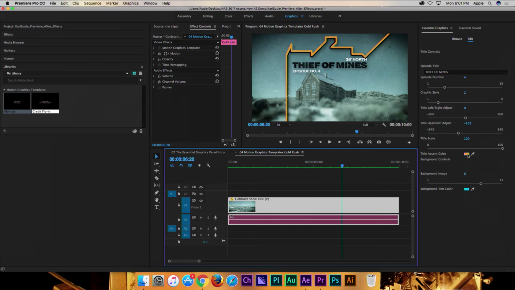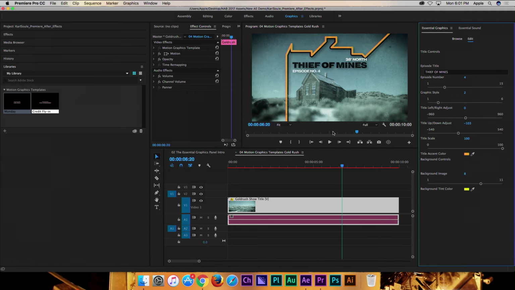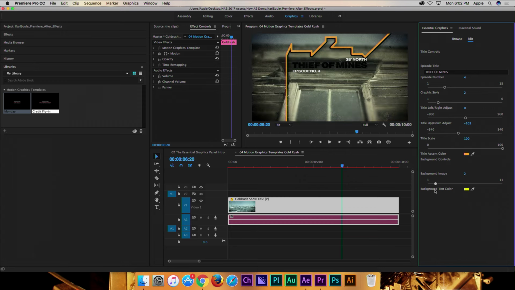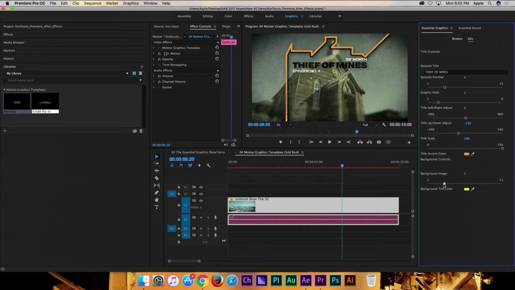And I can go in here and let's change the background tint color. Maybe we want to go kind of double down on that sort of sepia color. And at the same time, I don't like that background image. Let me go ahead and change it here. There was that one of the church. I want to use the one of the church. Up, I went to one too many. There it is. And this graphic style, there's one in here that's got these little accents, these really nice little black and, there we go. And again, the text is editable. The episode number is editable.